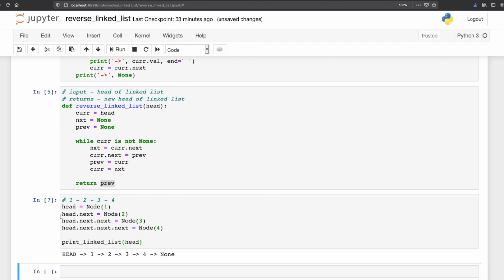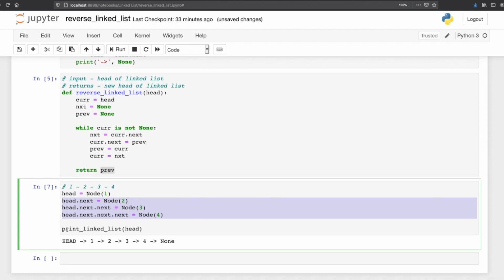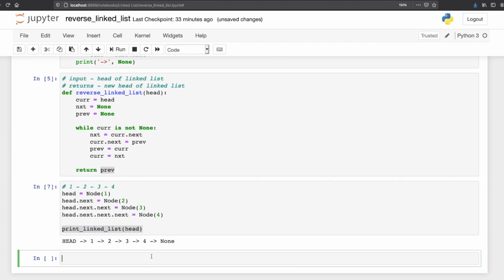Okay, so what we see here is we have initialized the whole linked list starting from head. So head here is pointing to the head of the linked list, that is the first node. And similarly, we have initialized the other three nodes here. And next we have seen how to print how the linked list looks, just to confirm that the print linked list really works.